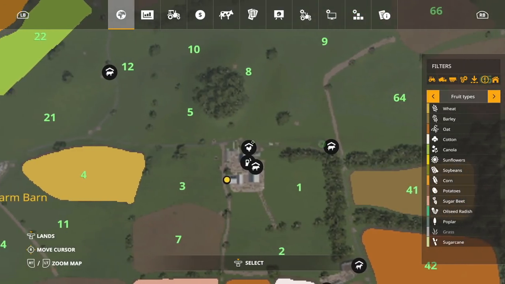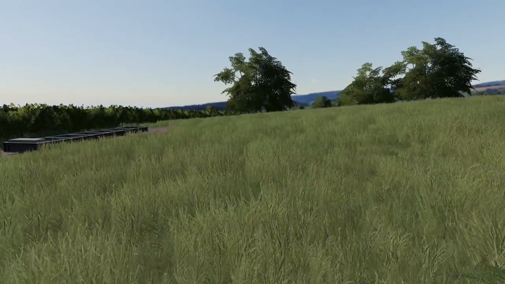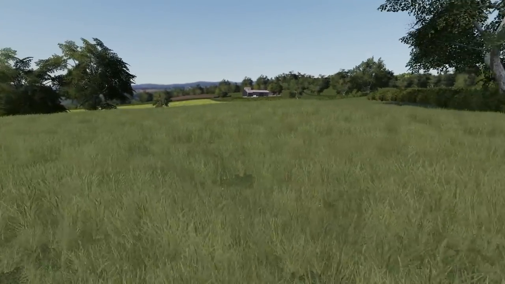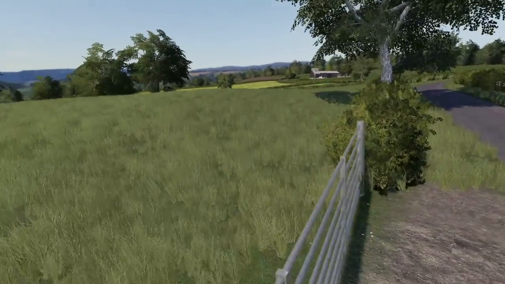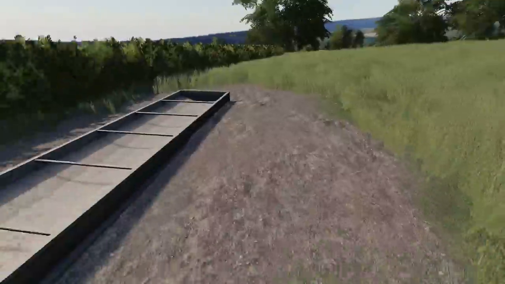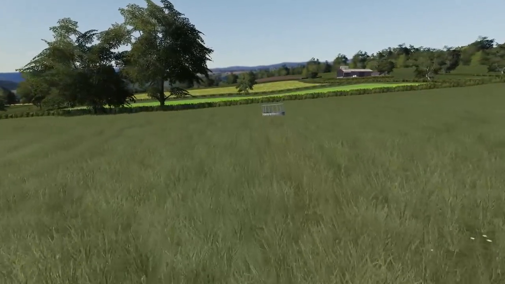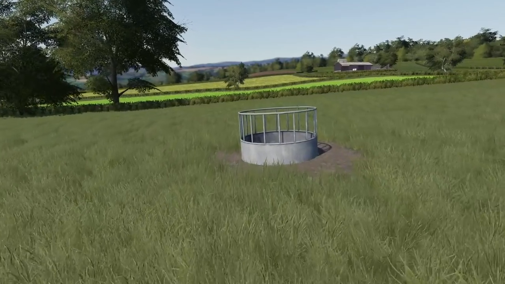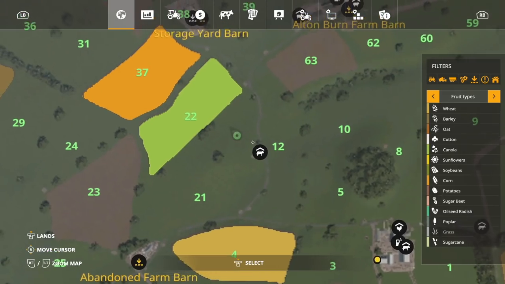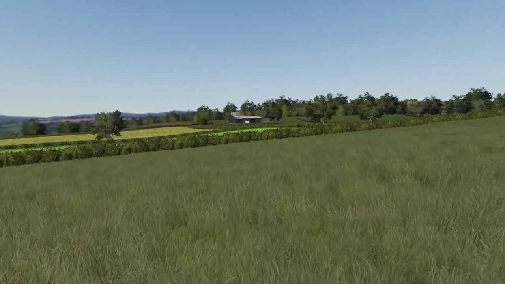That is one. But if we come down the road and we make our way up here, we have another cow pasture. Very same thing here. As a matter of fact, this is going to hold the same amount, 150 cows. You can see right here, you have your water trough and then your food. We make our way over the hill, it's going to go right there in the middle. Perfect.